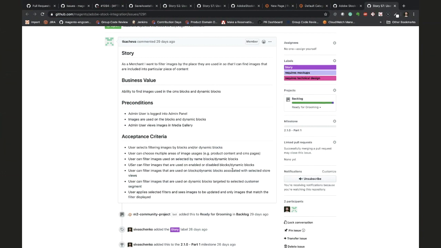Basically, I can imagine selecting the blocks, like having a multi-select drop-down for blocks, pages, and then trying to find the specific block by its name as a sub-item on this block selection, but it becomes more complicated as we add more attributes. So I believe most of those attributes are shared.